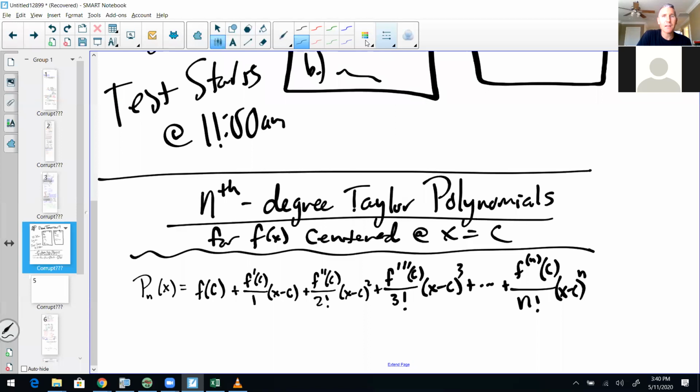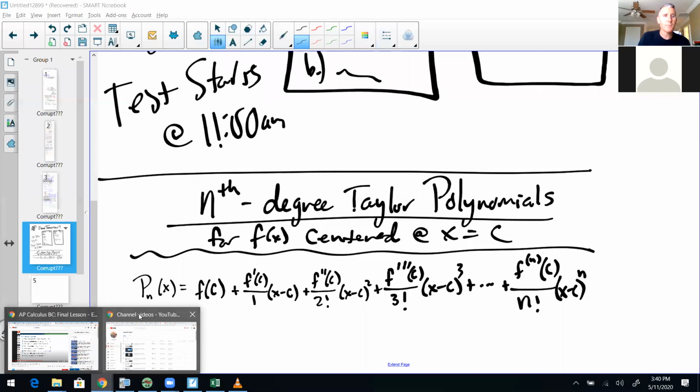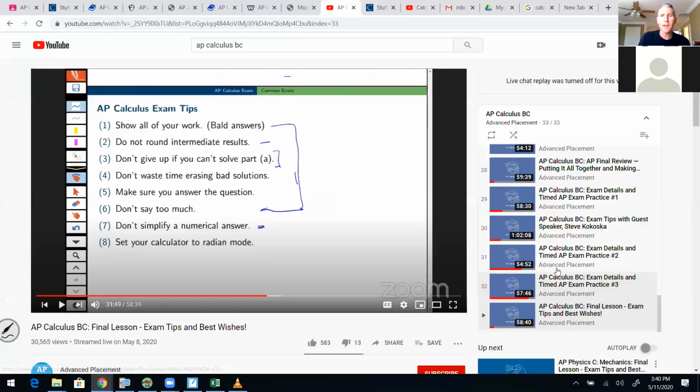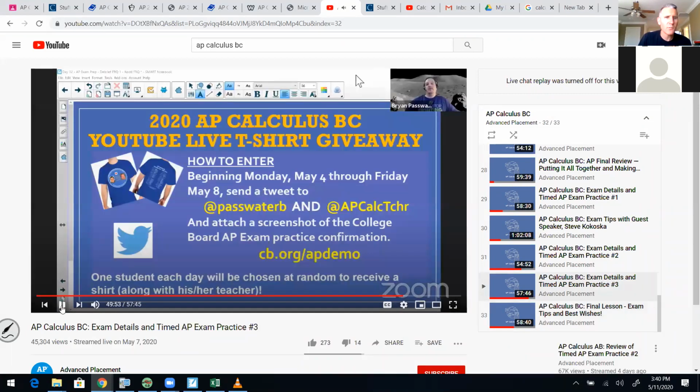Knowing the formula is the first part, and then applying the formula is obviously the next part, and that's what they're going to do. For a question like this, they probably wouldn't give you what f of x is algebraically, but they might. But what we've seen in the previous videos that they've posted, for those questions dealing with the Taylor series, they give you maybe the graph of f, or certain information about it.